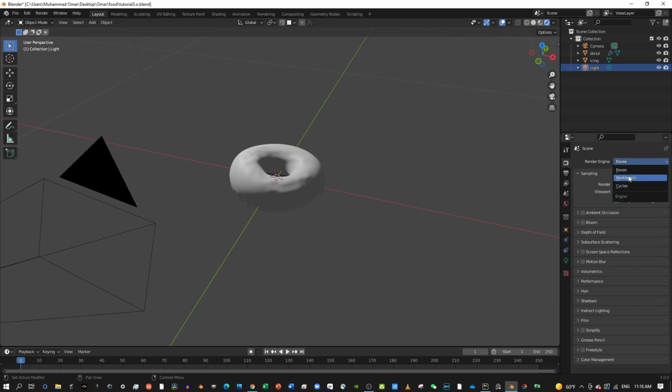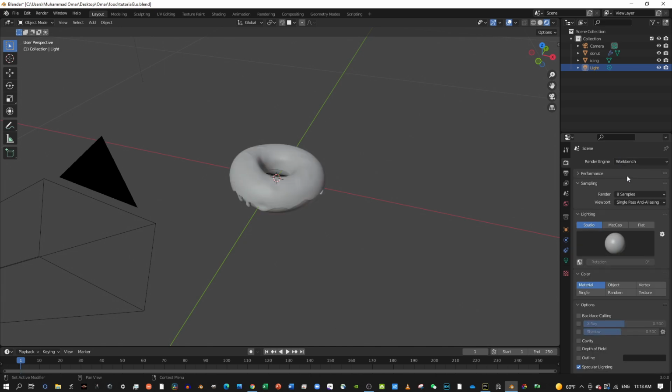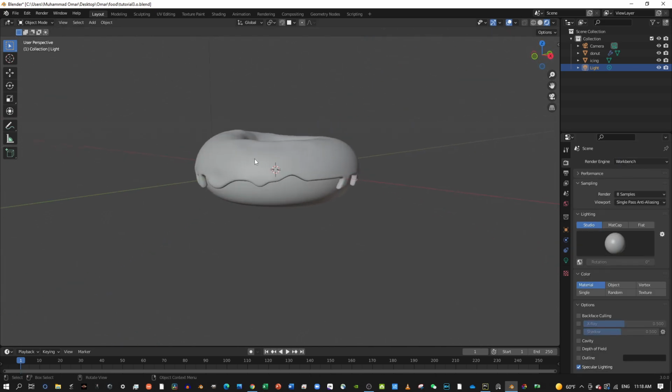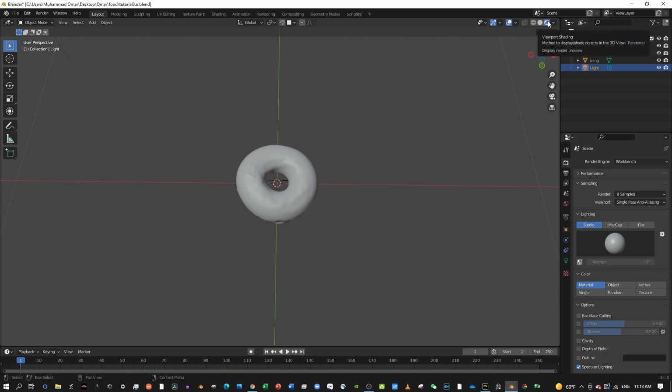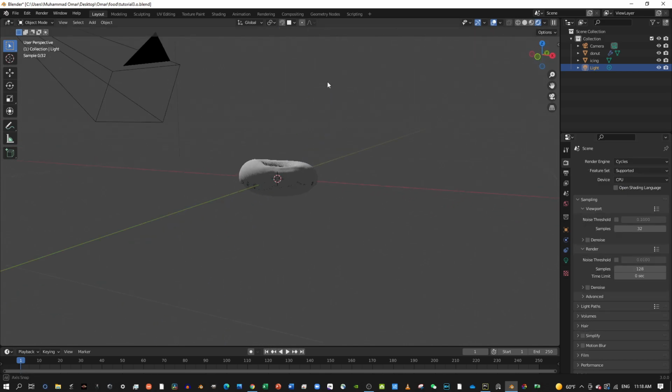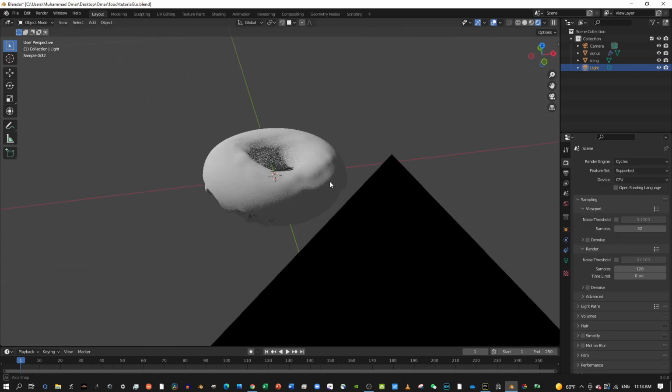Now, Workbench, I actually have no idea what this is, I just never use Workbench. It's basically solid view mode; in Workbench there's only solid view mode, no shading mode. But if we go to Cycles, it's way different.